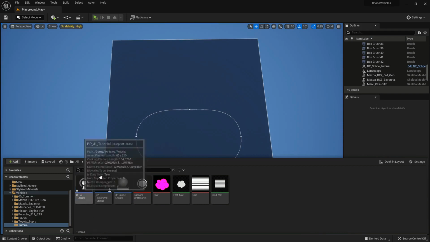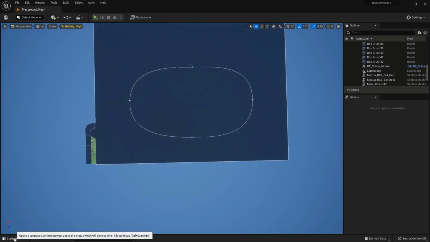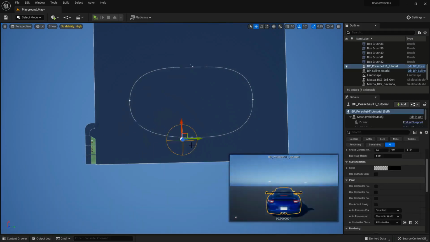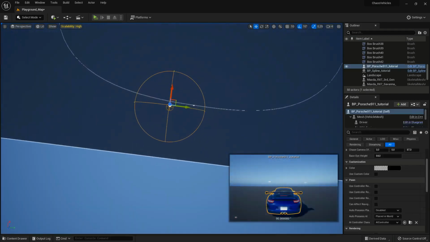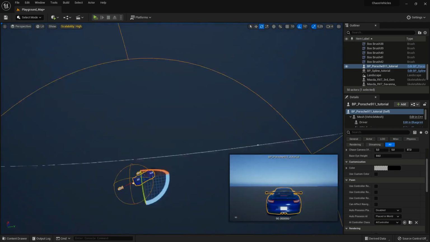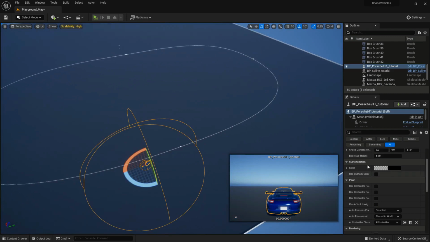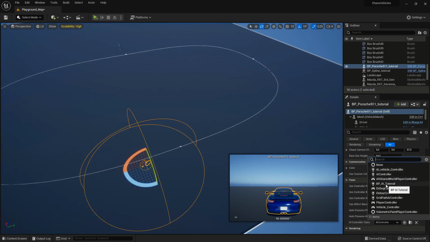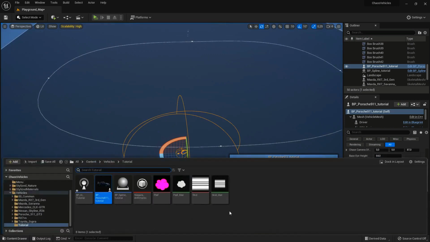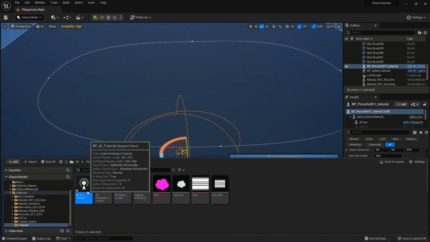Okay, let's right away put a car in the map and assign that controller to it. This is our Porsche blueprint I'm using for these tutorials. Let's have it face that spline right here. Let's go here into the details panel. Auto Possess AI should be placed in world by default. Just make sure it is. Also in the controller class, let's go with BP AI controller, which is the one we just created, and we're ready to start working on that right away.